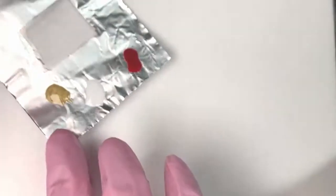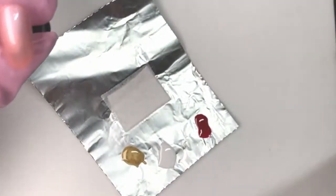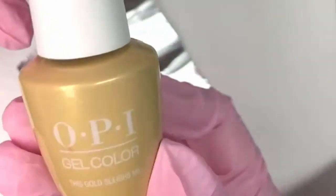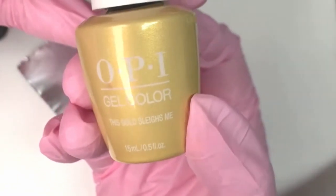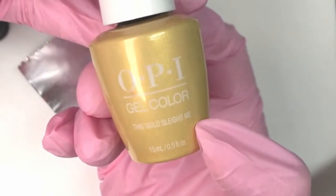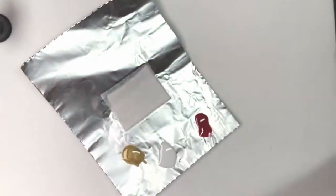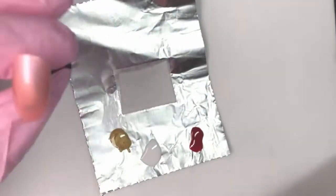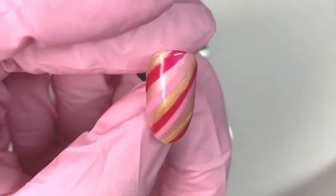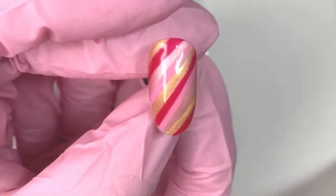Next, I'm going to use the same palette I used earlier, but this time I've added a color. The color that I've added is this gold, Slays Me. This is going to be our gorgeous gold shimmer in the Shine Bright collection, and I'm going to be using that to create some line work. But I'm also going to be creating a custom shade, which is this creamy pink color that I did using Alpine Snow and Ready for the Holidays, and I'll show you how to do that.